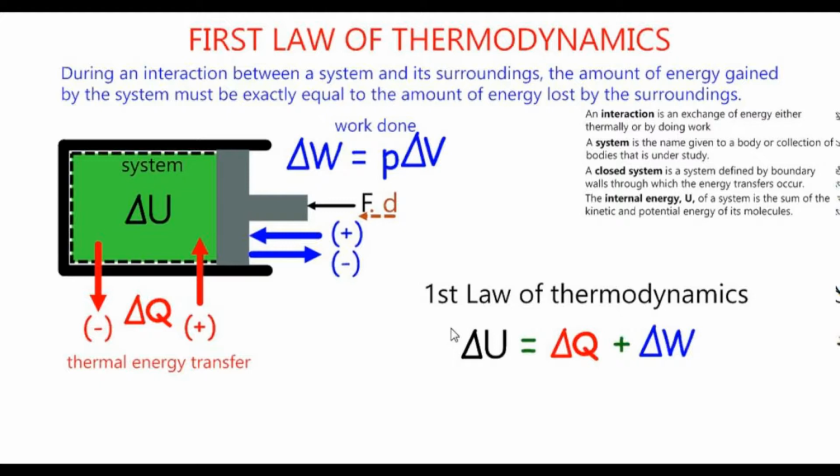So the first law is the law of conservation. Basically, this law explains that energy can never be created or destroyed, but it's simply transformed into another form. So that's the first law. Energy can't be created or destroyed, but it's simply transformed into another form.